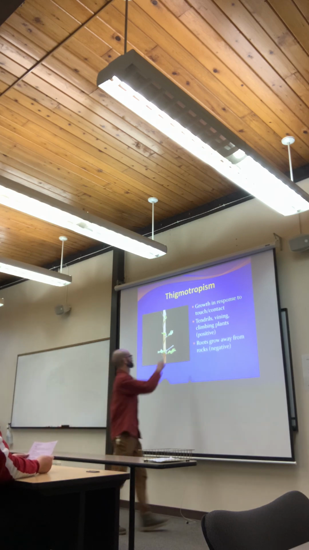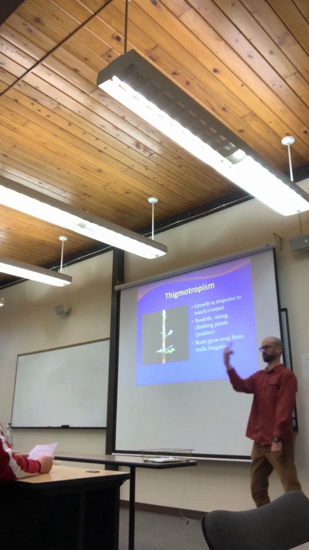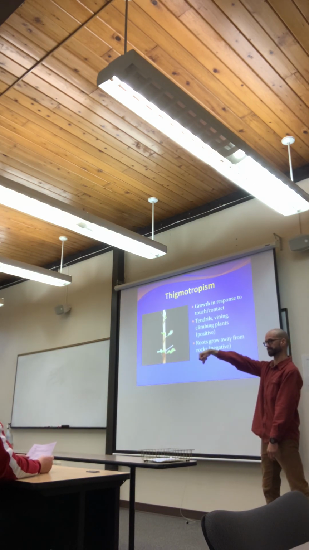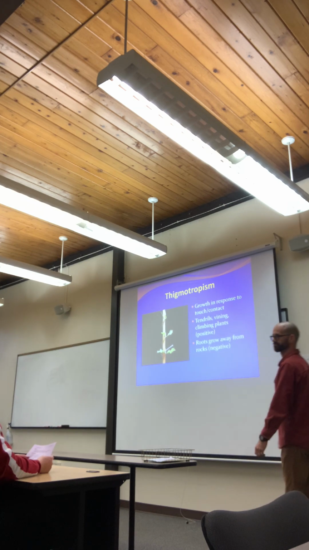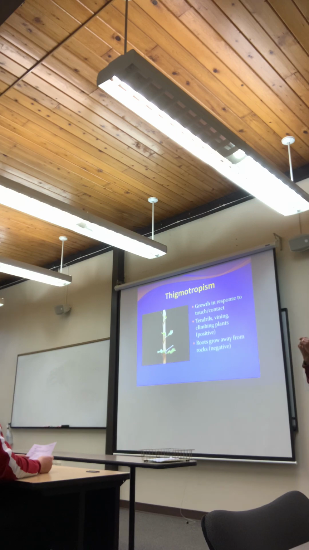A positive thigmotropic response is like bind onto that thing, grab onto it. And a negative would be a root, like avoid that rock, because that rock's not going to hold any water, doesn't have nutrition, it's going to limit the root growth. So it's advantageous to move around it, and maybe there's a good water source below, or maybe it's in a boulder pile and there's nothing else to do, but at least it's trying then to find the next option.